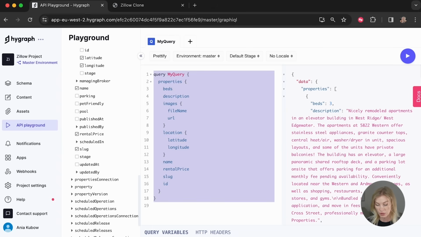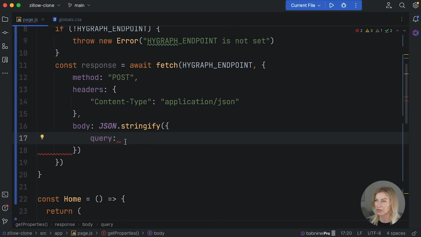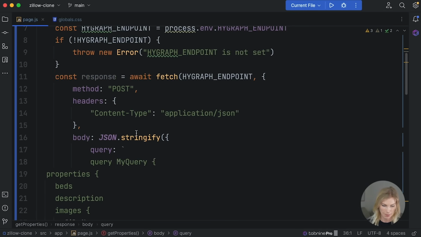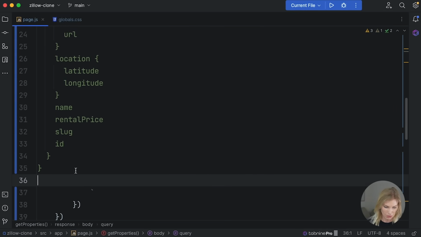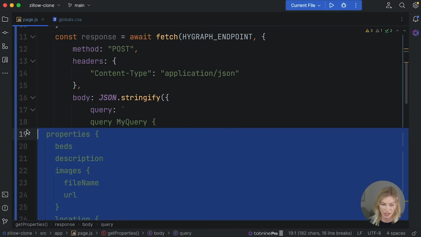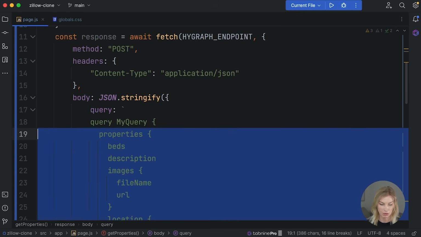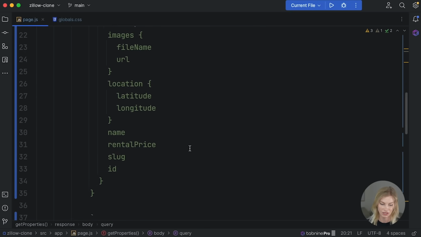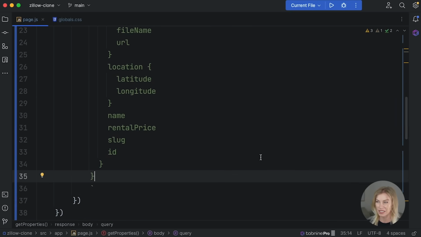Okay, so of course you can also mess around with this. For now, however, just put some backticks, so not like quotation marks, some backticks like so, and then just paste in that query. Okay. So great. I'm just going to tab this out so that it's a little bit more readable. Maybe rename the query too. So query properties, you can call it whatever you wish. And great. So that is it.